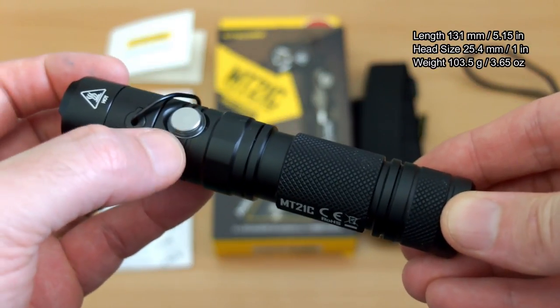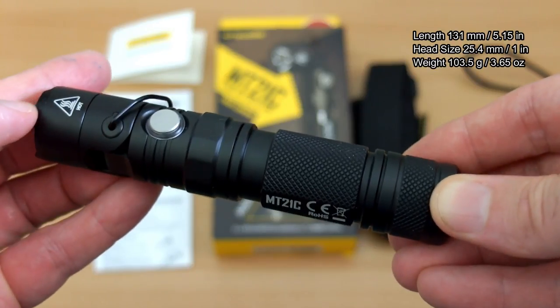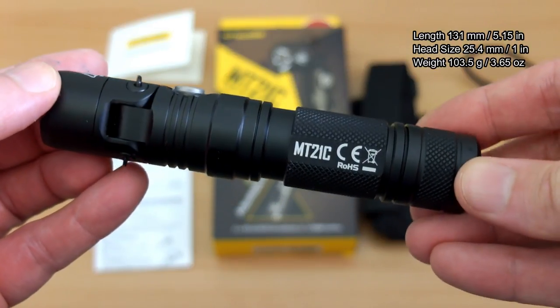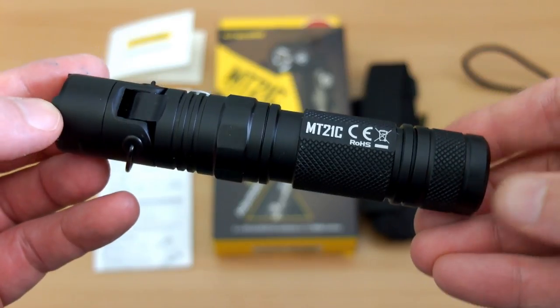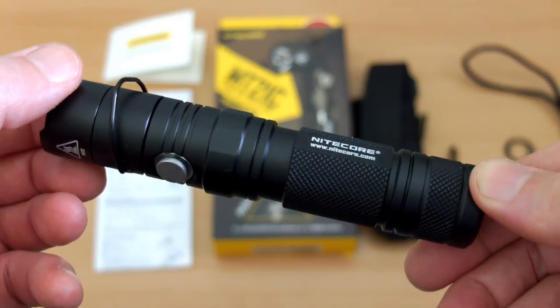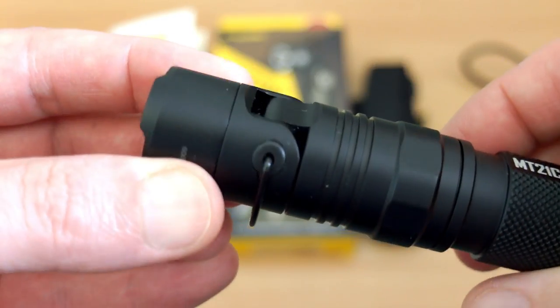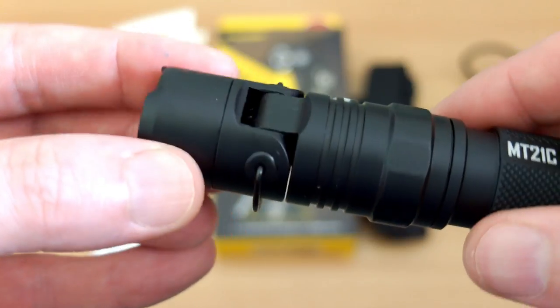And this is the torch itself, so it's fairly compact, just over 13 centimeters in length. You also have the side switch, which sticks up, that's metal, and there's the angle head you'll see. I'll show you that in a bit more detail in a second. Quite a bit of knurling on the body. You've also got a crenulated bezel on the top, so if you put it head down, you'll be able to see if it's been left on.